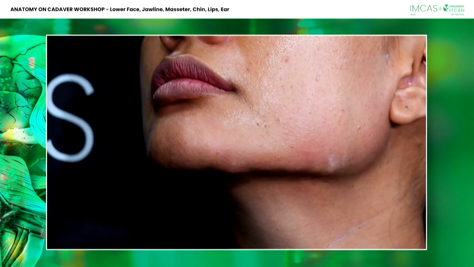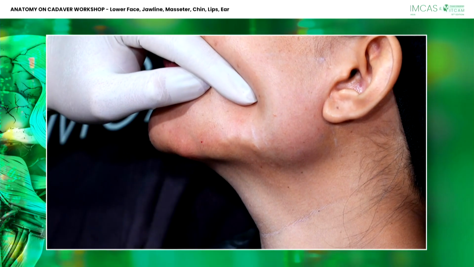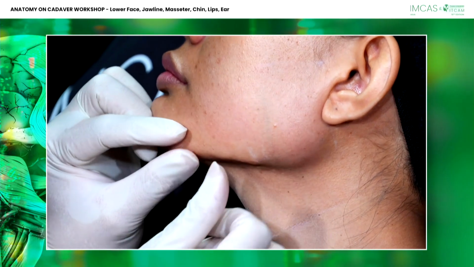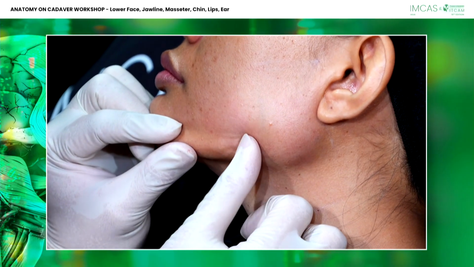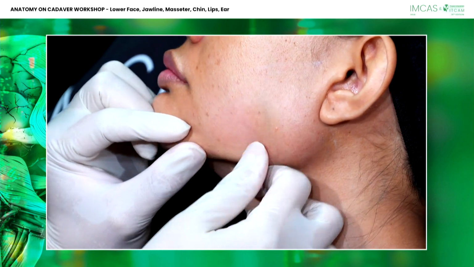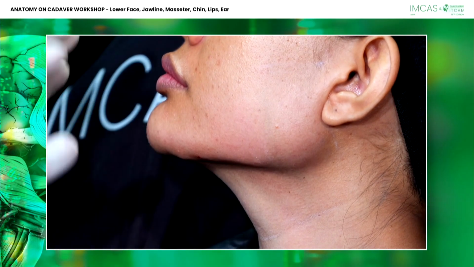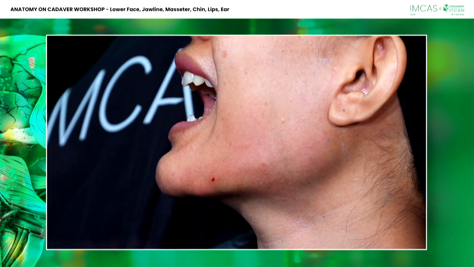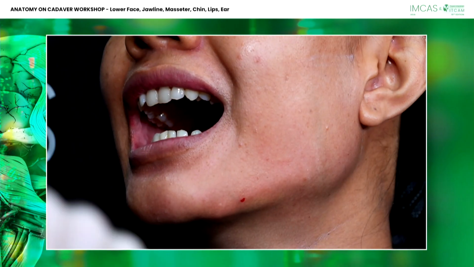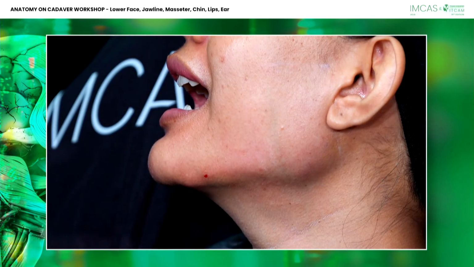Then it is important how we do the massage, because many times the product becomes a nodule like this. We have to massage it to spread evenly. You see my thumb pressing down and rolling laterally. If you keep squeezing to make it sharp, when the patient opens the mouth you can see a floating lump. So the way we do massage is very important, especially for filler injections. I'm done with this half already. I will finish the other half.